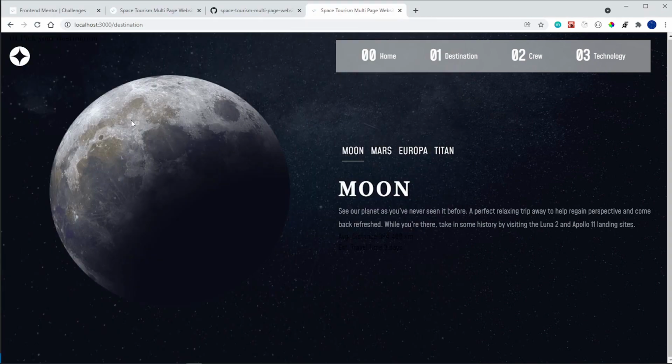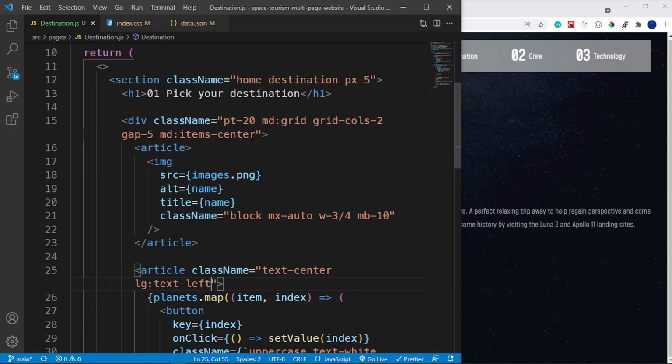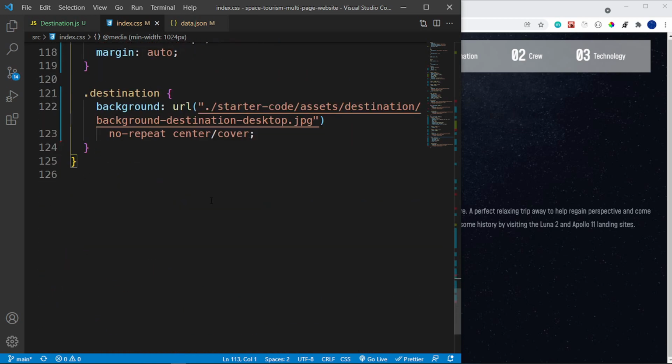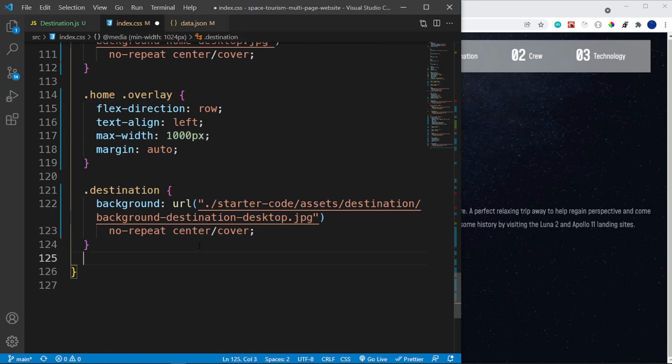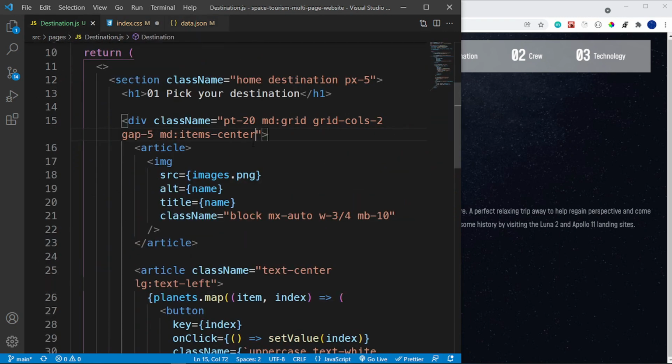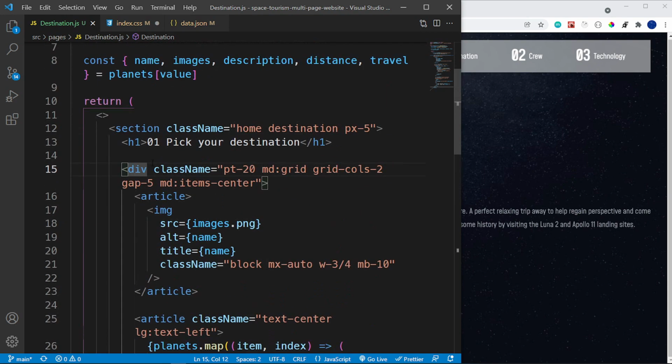And then I want to add a max width so that this text doesn't go all the way to the end. Oh, and I haven't styled this below. We're going to do that. So let's say that for large screens, the max width should be, I added a custom max width inside here. What was it? 1000 pixels. So let's say that for the destination, the first div, this is the only div, right?